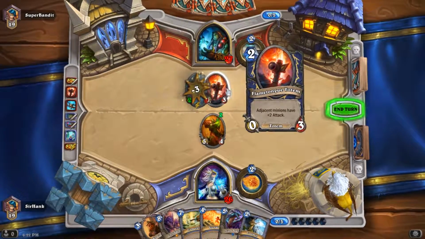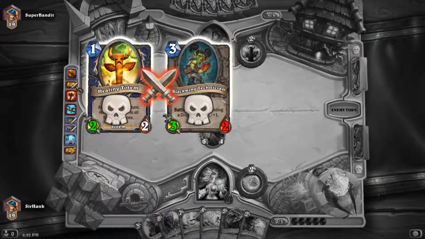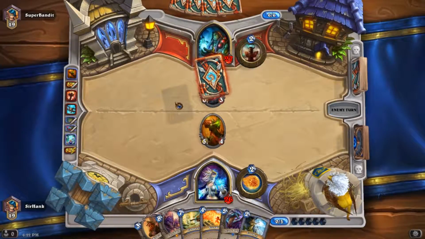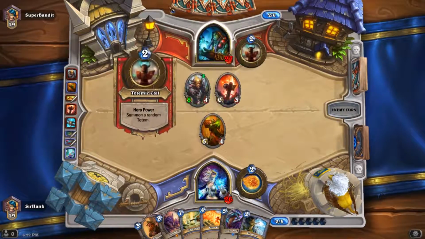I know I could have targeted the Flametongue Totem here, but the chances of him having a charge creature are pretty low compared to the chances of him drawing a good card. So I figure it's better to just get this thing out of here, or to clear the things being buffed by it, as soon as possible, and now we can just take our time with it this turn.